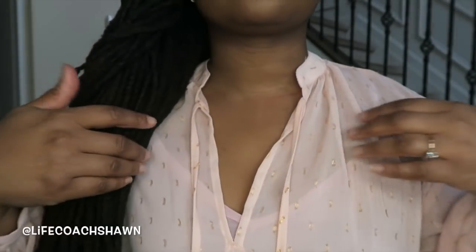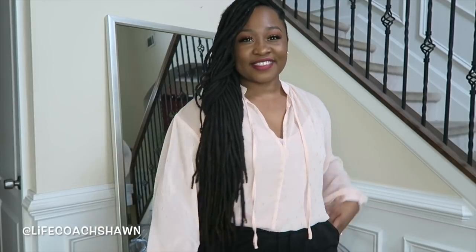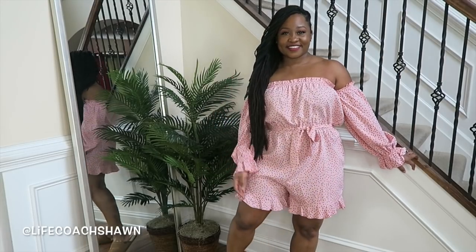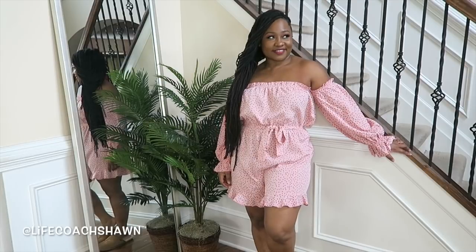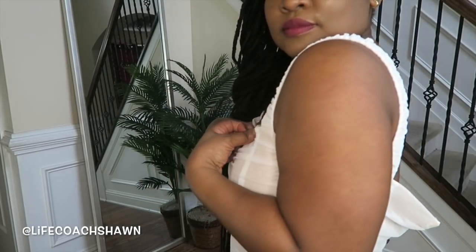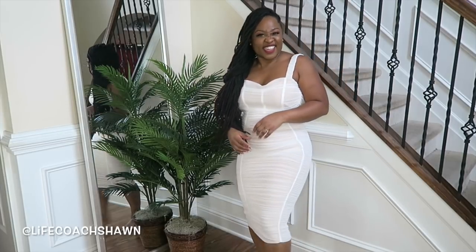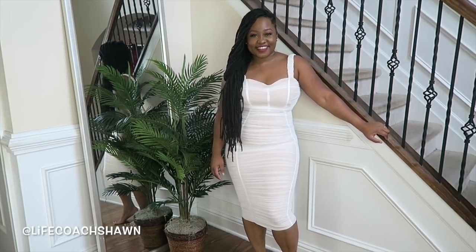Next up I have this little top in a beautiful peachy pink color. It has ties, but I like it opened up. It's lightweight and comes with a built-in little cami underneath. This would be cute to wear with white denim or something light colored. It's airy, feminine, and really pretty — I really like this little top. Then I have this little pink romper with tiny black polka dots, but the sizing was all off — it's very baggy on me. After that, I have this really beautiful dress — it weighs at least two pounds, the quality is there. It's very tight on the bottom and I couldn't zip it up in a size large, so I'd definitely size up a size or two.